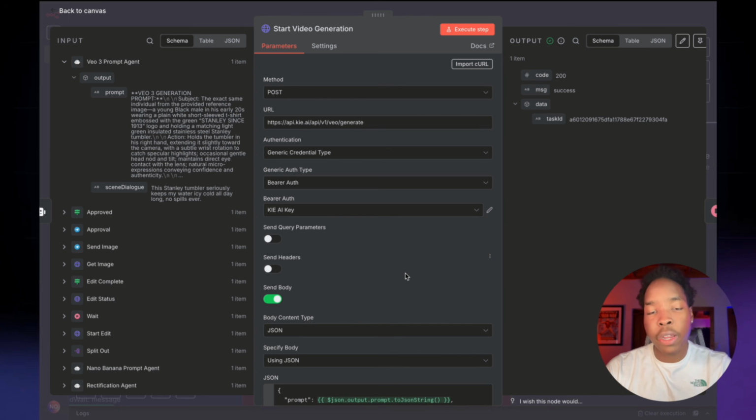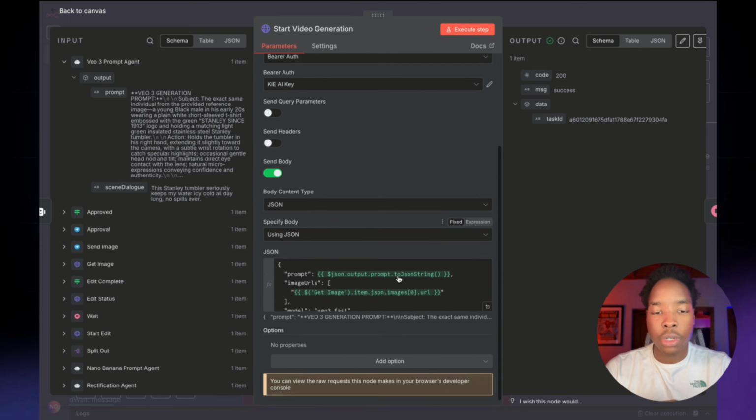So once the prompt has been curated, you're going to send it over to Kie AI, and Kie AI is also just a great aggregator for these models, and its VO3 Fast model is very cheap. I think it's like 40 cents for an 8-second video compared to like FAL, where you want to use VO3 Fast, which is like I think $1 or $2 for a very similar length clip. So yeah, Kie AI very cheap for VO3 Fast generation.